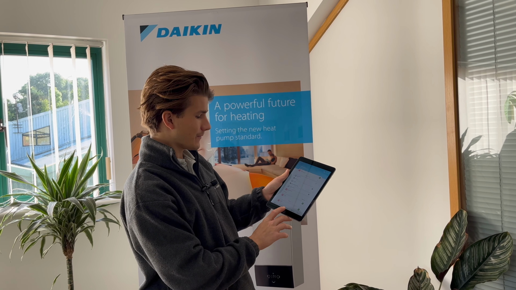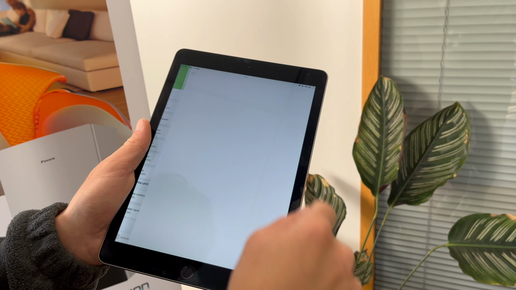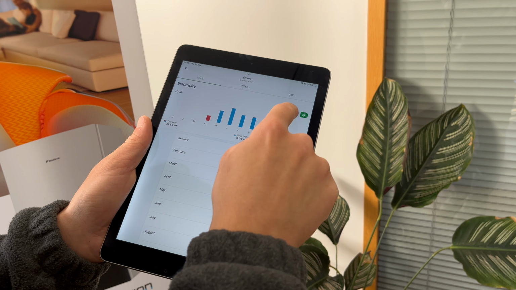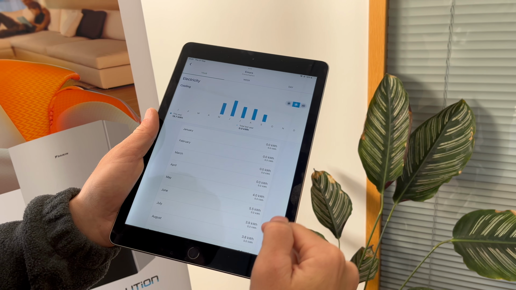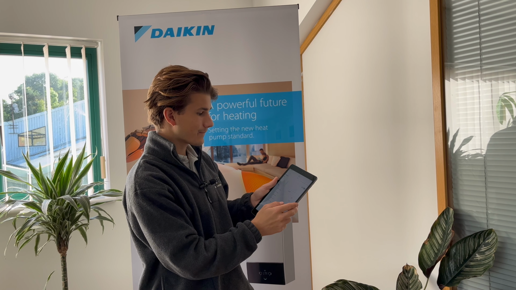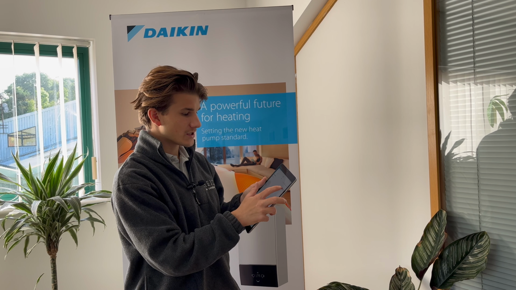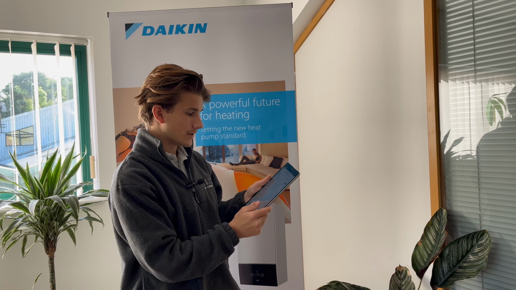Another great feature of the Daikin ONECTA app is the energy monitoring. So on the very bottom in the middle, you press energy and you can see how much electricity each unit has drawn. If you click on the unit, it expands the information. So you can break it down by year, week, and day. You can look at total consumption for heating and cooling, or you can look individually at heating or cooling to compare it to other forms of heating such as gas or oil.